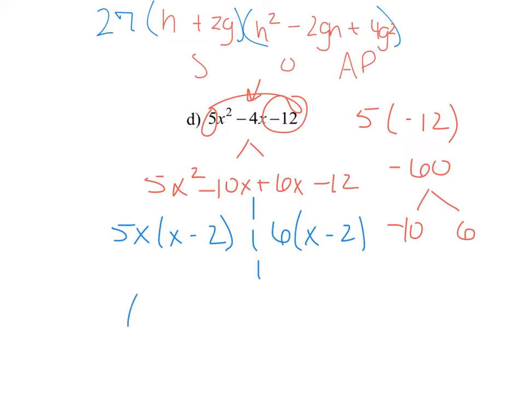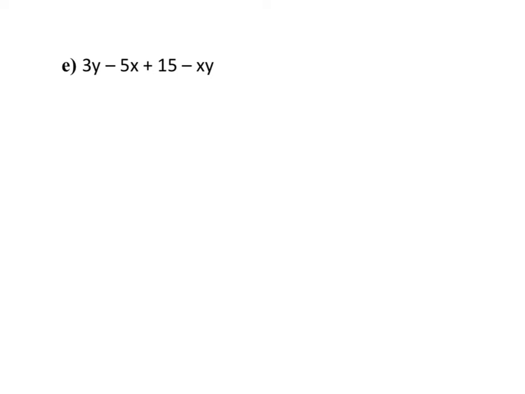I'm going to take my binomial GCF, which is x minus 2, and whatever's left over is 5x plus 6, and there we go. So this question has 4 terms, so I'm going to try to group by splitting it down the middle. And I'm going to think of a GCF that goes into 3y and 5. Now I'm stuck because I don't have a GCF that goes into 3y and 5. So what I'm going to have to do is rearrange the polynomial, because we know it can be factored because they're asking us to factor it.